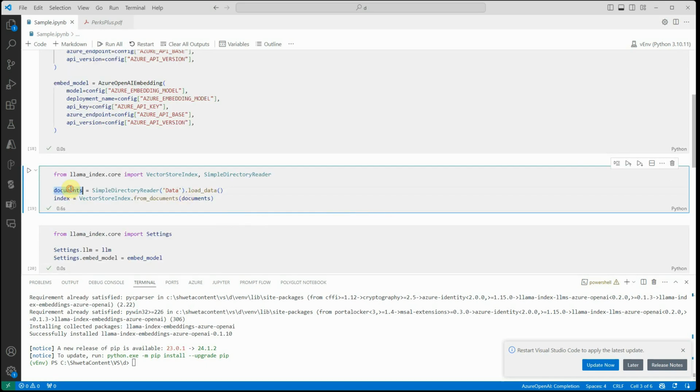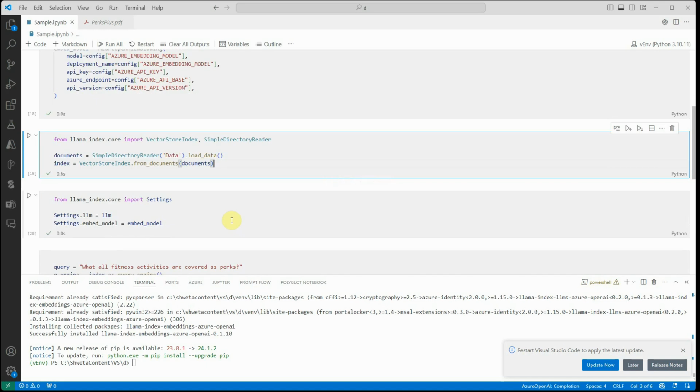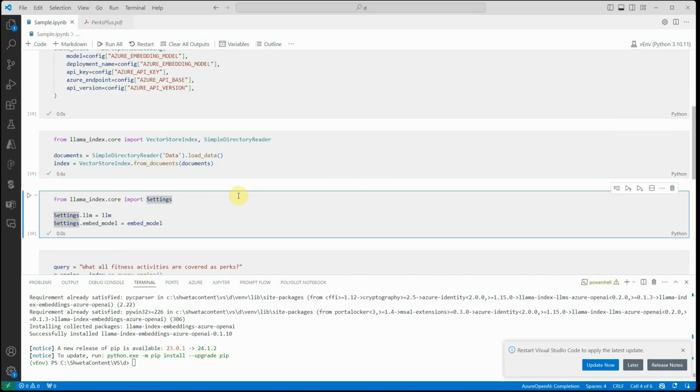Once we have the list of documents, we need to index those. For that, we are using VectorStoreIndex, and it is going to do everything in memory. So if you are calling or running this application again, you have to re-index your data. If you want to see how you can save your index data, you have to check my video which I created some time back. But the purpose of this video is just to highlight the things you need to change in order to make your things work.